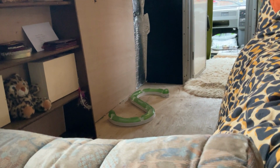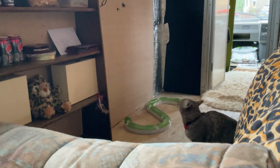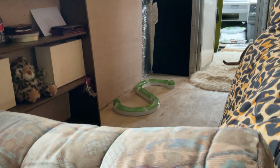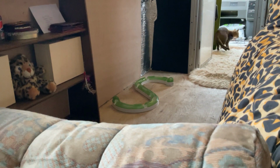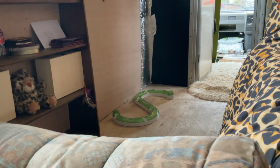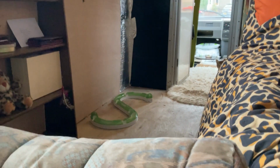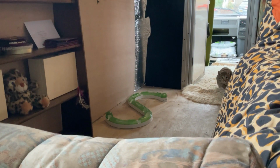Mischief yowls quite loudly when she wants to go out and go for walks, so I tend to sit all day with them with the door open, so they come and go as they want to. And then around 3:30 when it's getting dark, they know that's door shut time, and she'll moan but they accept it. So I've got to make sure they've got a space to play, and she'll moan and know it's play time and keep nagging me and yelling at me until I get the toys out and play with them, so they know that's part of the evening routine.